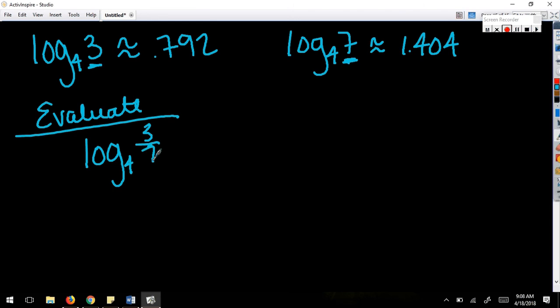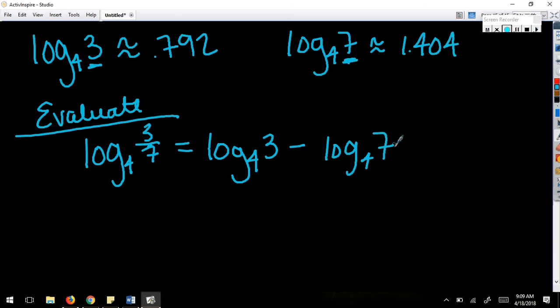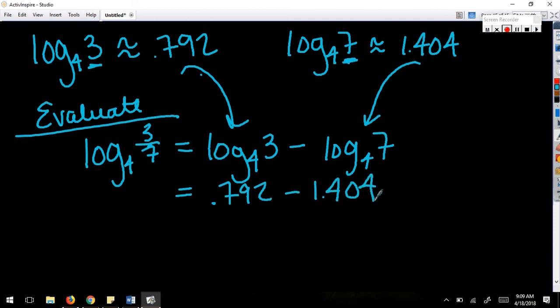So in this case, it's already written with the 3 and the 7, so I can just expand it out. Log 3 minus log 7. Exactly. And now I just sub in the values, right? This is log 3. Was this on the video yesterday too? Okay. So then I get this. What day is that, Monday, Shay? Yeah. Which would be negative 0.612.